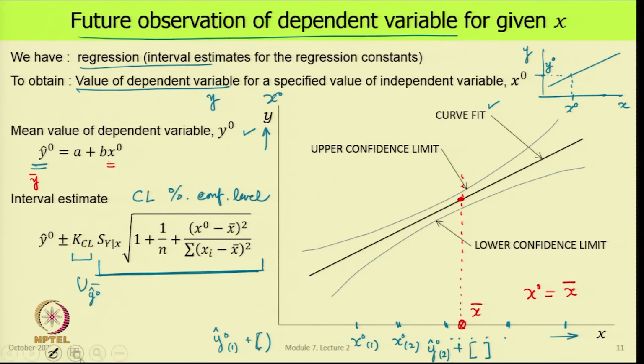But when you look at this expression, this is x 0 minus x bar. So, if x 0 was equal to x bar, this first term here in the numerator, this one, becomes 0. And so, the uncertainty becomes square root of 1 plus 1 upon n. And if we say that I have a very large sample of data pairs, even this 1 upon n could be very small compared to 1, in which case all of this will become 1 and we are left with just this little part here.